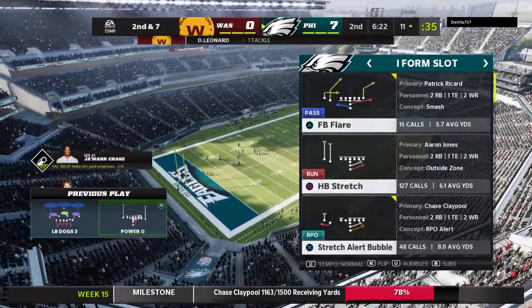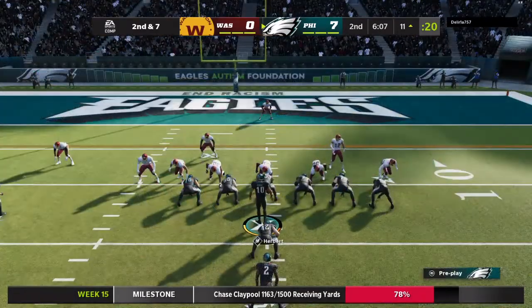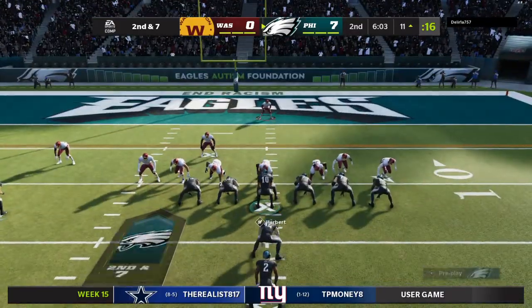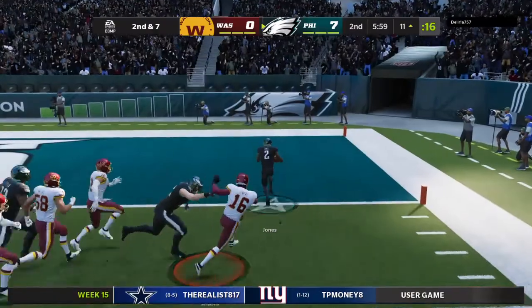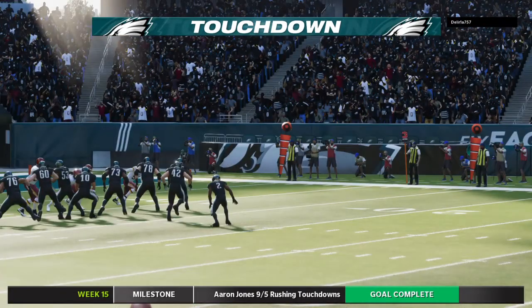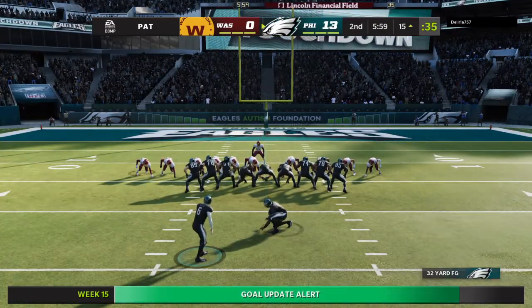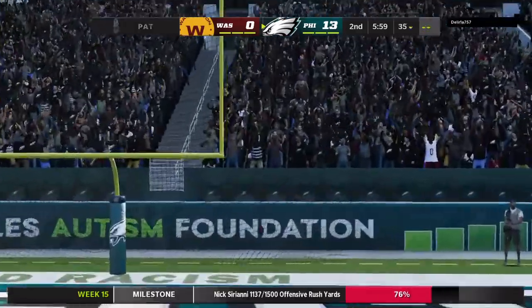I do know from experience that when you slow down someone's running game, you're now doing the dictating on defense. And guess what? Now you're getting ready to tee off on their quarterback because they have to throw it all the time. But you still have to be alert for the draws and other plays of that. And he'll take it into the end zone. 10th touchdown of the season. And the Eagles go nearly the length of the field and finish it off with 6 points.